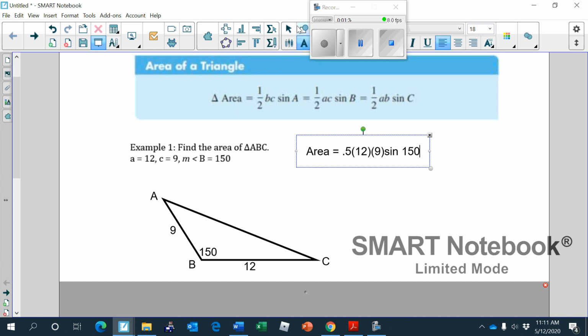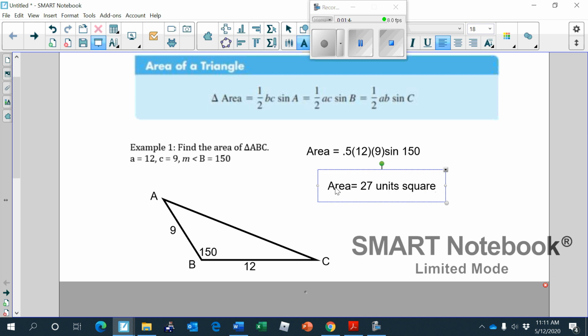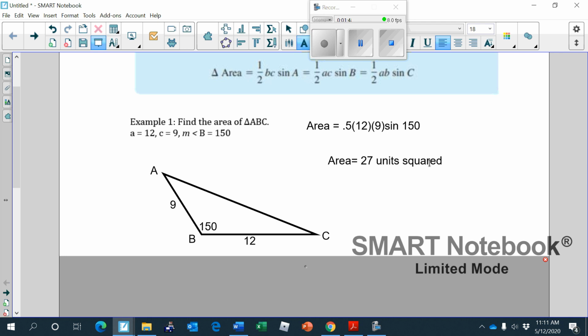Go ahead and plug that into your calculator. Let's see if we get the same answer. I get that the area is equal to 27, and in this case, it's units squared. You don't have to write the full squared, but it's easier for me to do that. So you should have gotten area is equal to 27 units squared. Again, this is just finding the area of a triangle when we don't need a right triangle. We can find it this way, using these new formulas that we've introduced.